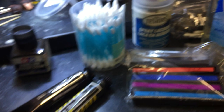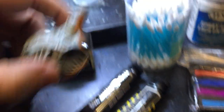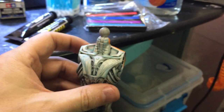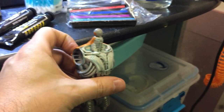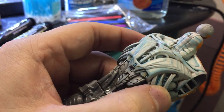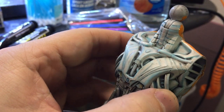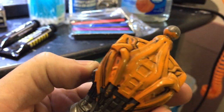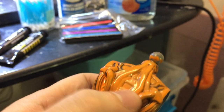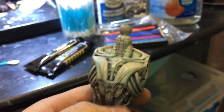You make a wash and just go over the detail with a brush. Once you go all over the detail, you don't have to wait — you just take a napkin and wipe it away. Since these are oils, it's amazing — all the detail comes out. This thing has a lot of detail. You get a really nice effect. I tried panel lining before with panel line accent but it doesn't work as well as the oils.